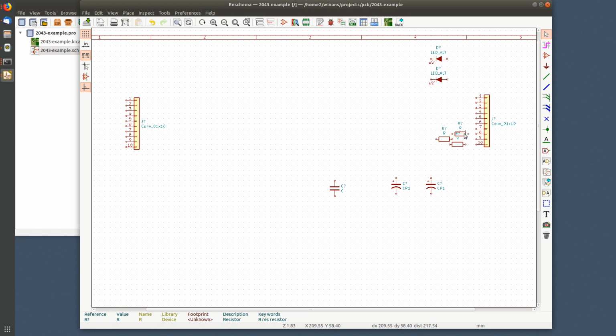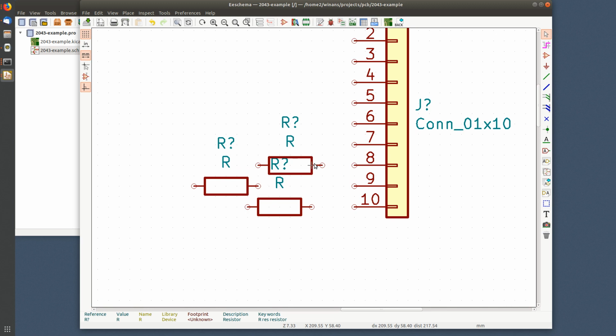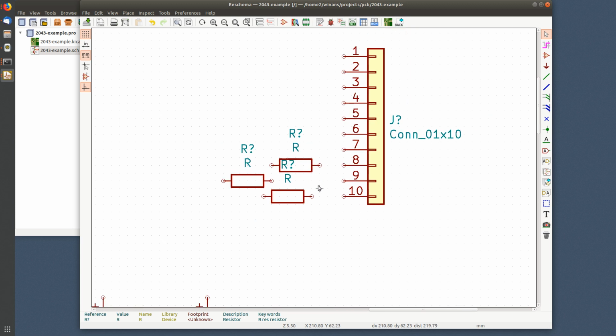This is one of the problems of drawing schematics. Let me zoom in a little bit, see what's going on here. Now, one of the benefits here is I can go over this part. Remember, these are part of the, let me hit M here and get it out of my way. So each one of these parts has an annotation, like the part number. This would be like R101, R102, R103. This field that says R in it right now will be the field that shows you the value, like 10K or something. Now notice when I hit M over a resistor, I move the resistor and the associated fields that describe what it is.